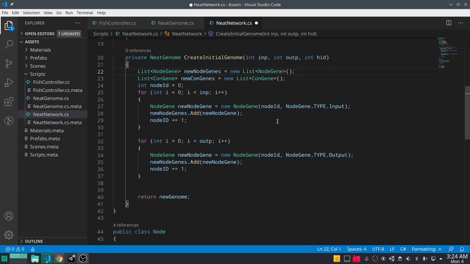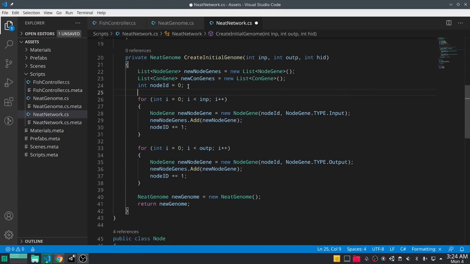So once everything is added, now over here, you see how we created the new genome? We're gonna cut that out. So Control X to cut, and we're gonna paste that right here. Instead of creating the new genome up on top, we create it at the bottom, and instead of creating an empty new genome, we pass it new node genes, and we pass it new con genes.